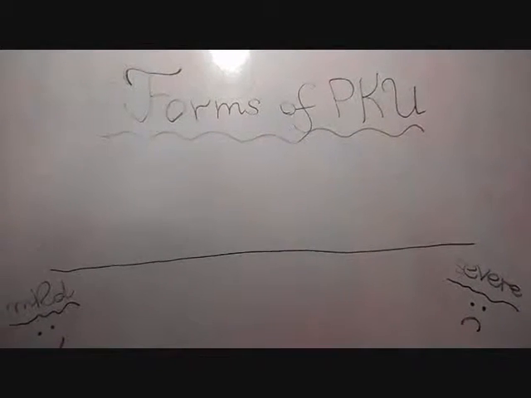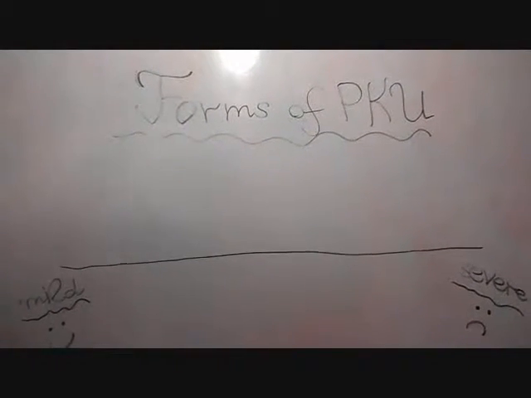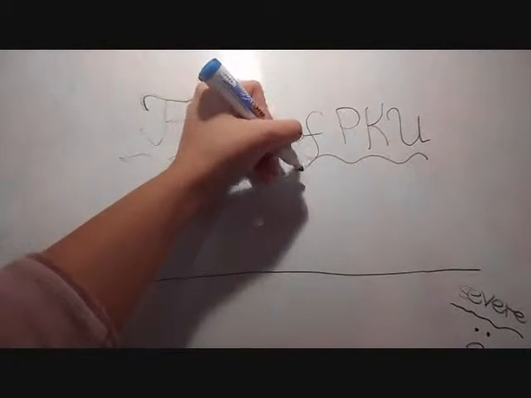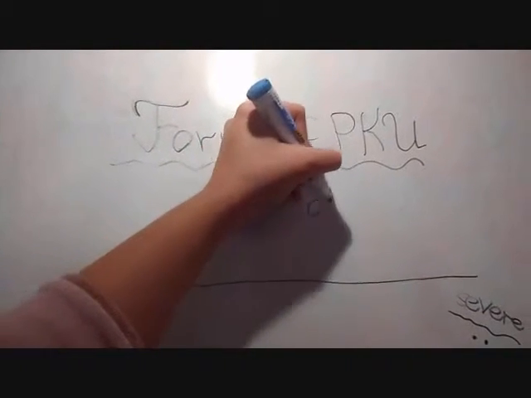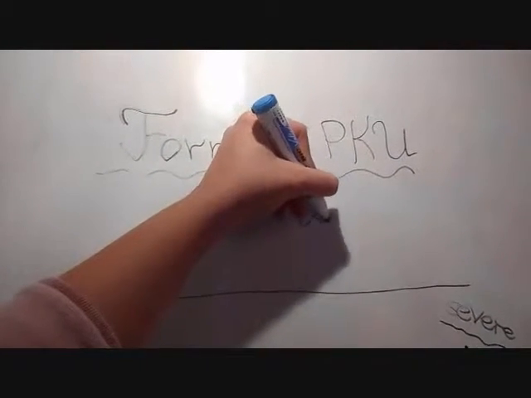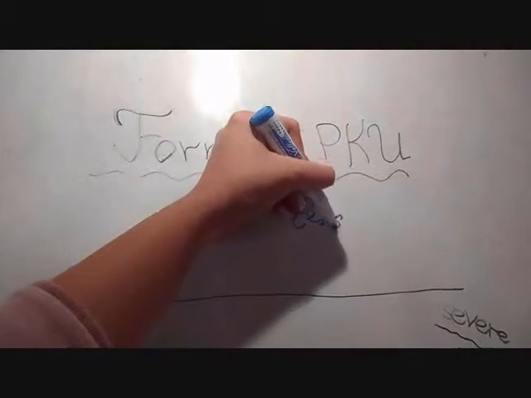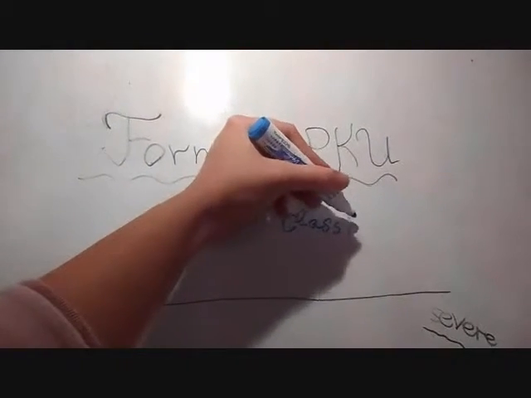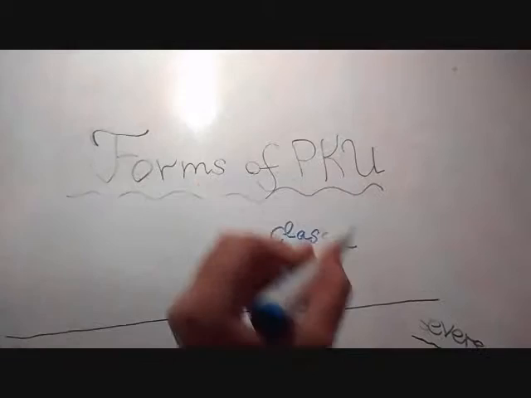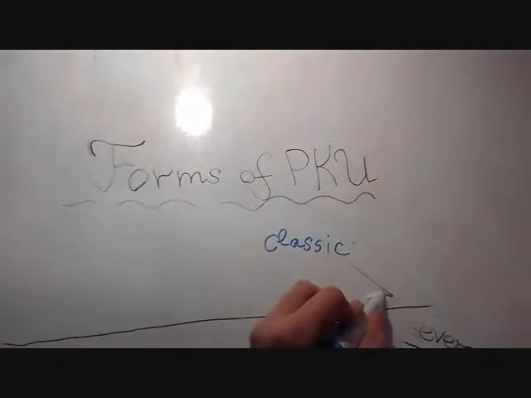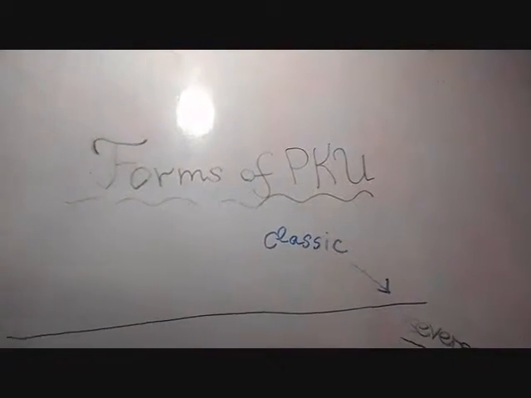Eventually, if the doctors confirmed that the child had PKU, the parents should be aware of the symptoms which depend on what form of the disease it is. The forms of PKU vary from comparatively mild to severe, as the most severe one is classic PKU. Babies who have classic PKU often appear normal during the first months of their lives.